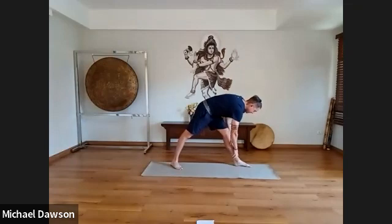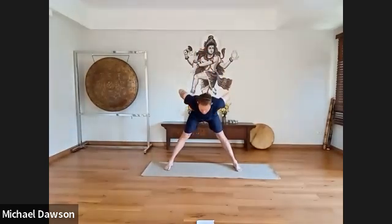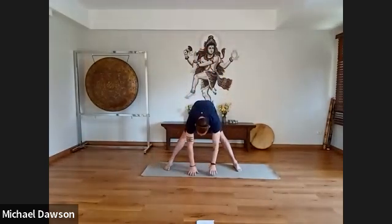Exhale, bring yourself back to center. Rotate your left foot in by 90 degrees. Rotate your right foot out by 45 degrees. Put your hands on your hips. Inhale, raise your chin, chest. Exhale, fall forward. Place your hands on the mat in front of you. Inhale, half lift.